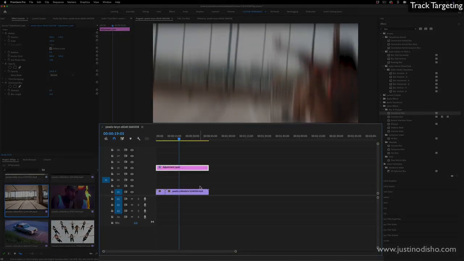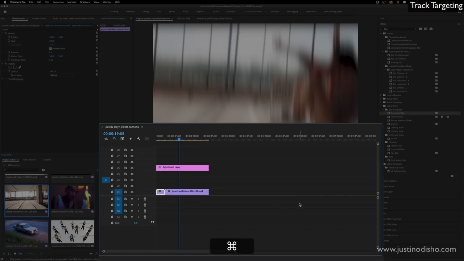Some more quick tips on how to read this menu. You have a few buttons here, V1 and these track targeting items. You see some are highlighted blue and some are not. This is really useful for telling Premiere what track you want to target. So let's say I copy this clip. I'll Command C, and if I were to just Command V it right now, where would Premiere paste it? Because it has 8 different tracks to choose from. It'll paste it on whatever track is targeted.